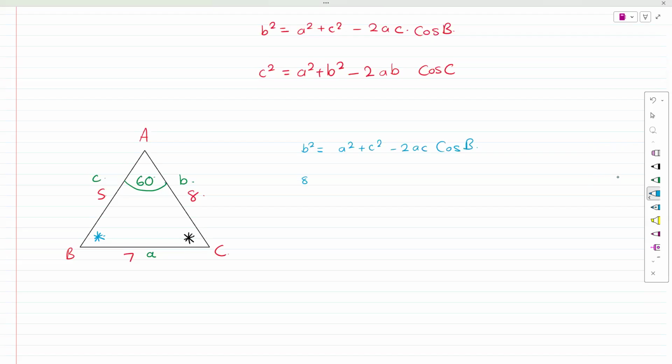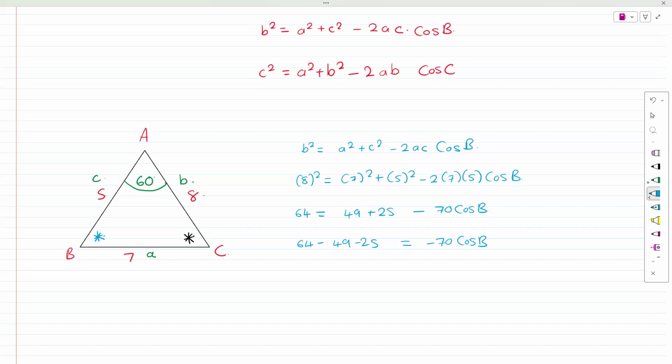Now, that'll be 8 squared, which is A, which is 7 squared, plus 5 squared, minus 2 into 7 into 5, and that's cosine of B. I simplify as far as I can go first. 64, 49, plus 25, minus, if I'm not mistaken, that's 35, 7 times 5, times 2, minus 70 cos B. And if I deal with it, 64 minus 49 minus 25 equals minus 70 cos B.